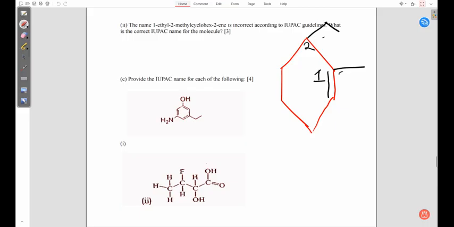Looking at it the way we've drawn it, initially methyl was on carbon 2. Now if we try to name it, it would be 1, 2, 3, 4, 5, 6. So on carbon 2 that's where we have ethyl.